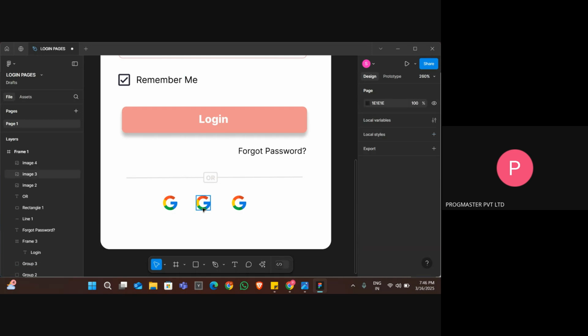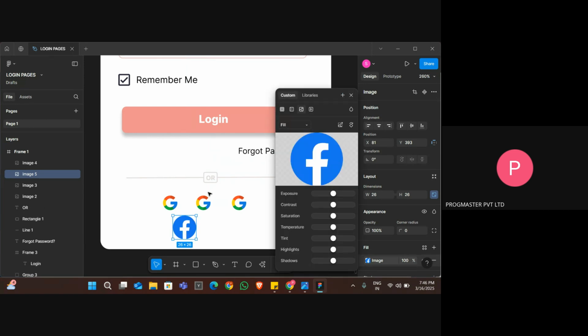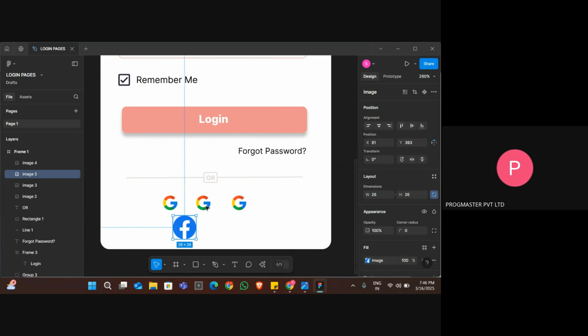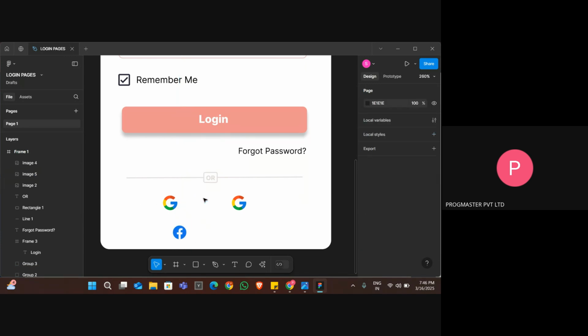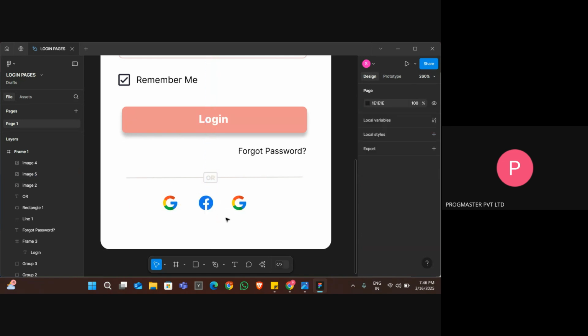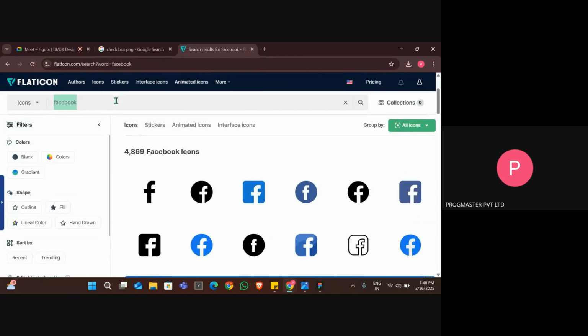Sorry, just give me a minute. So we need to do this. We need to adjust this here exactly. So what we need to do, instead of this, delete it and replace this here. If you want to increase the size a little bit, as you wish. Done. Now we have done Facebook, Google, and one more is LinkedIn.